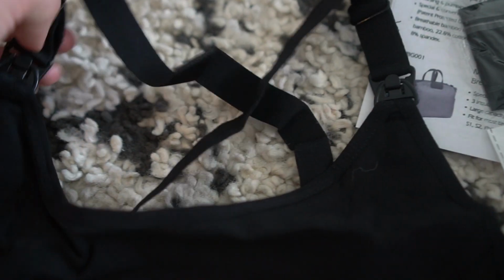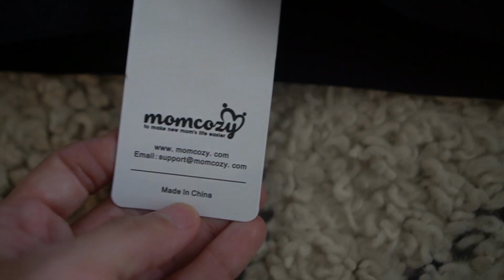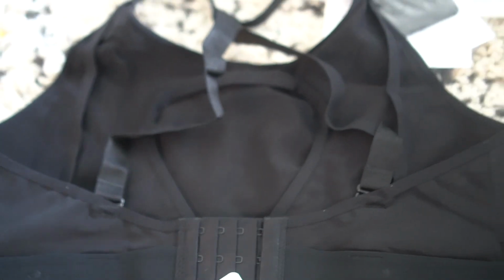And then this is the nursing bra. It's got the clips on top. It crosses in the back, and then it's got these side openings. On the back, here's the Momcozy tag. It's got a 3 clasp in the back. So, like I said, it's got the crossing strap in the back.